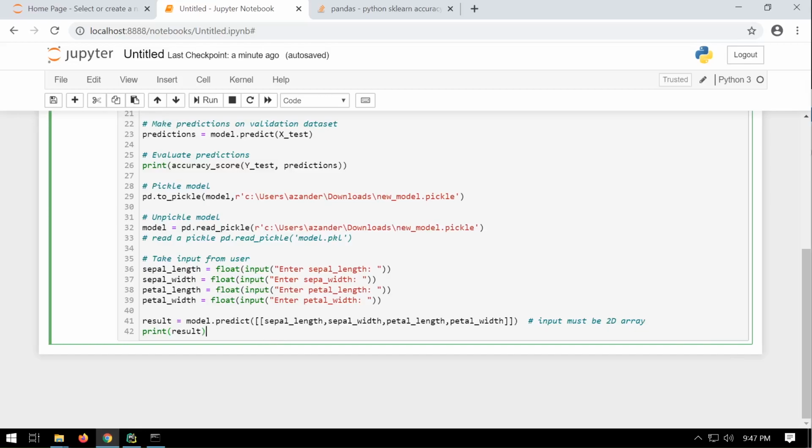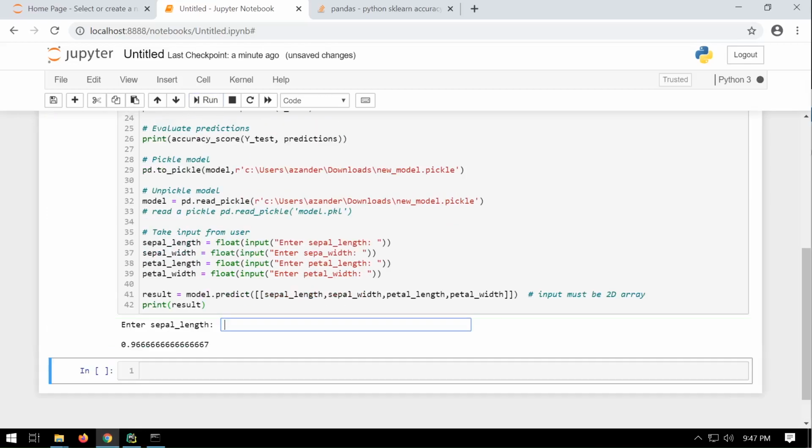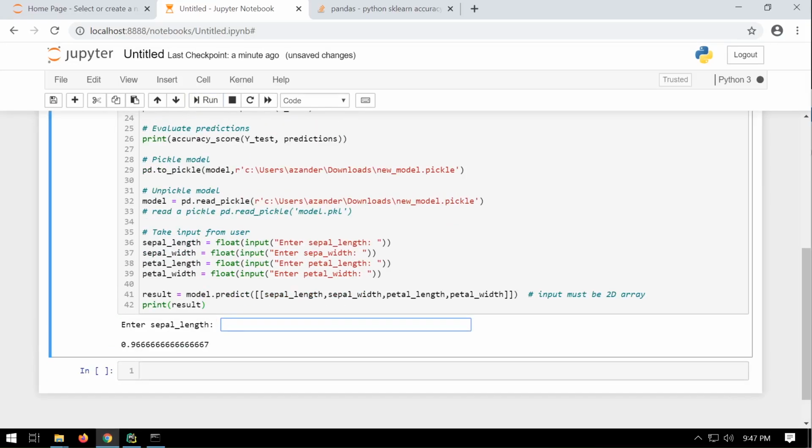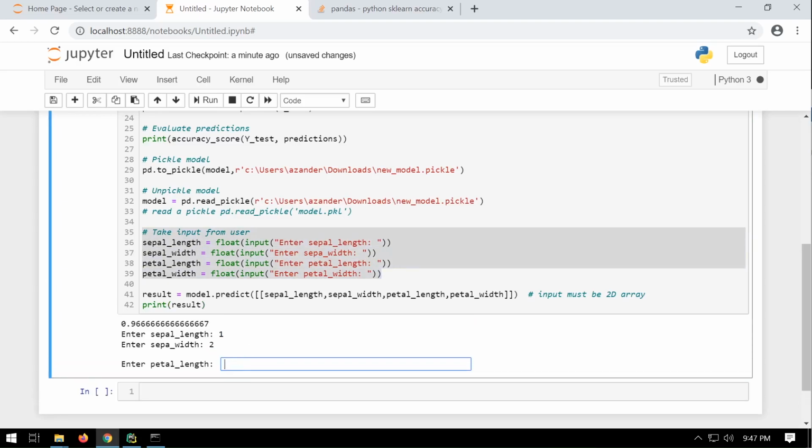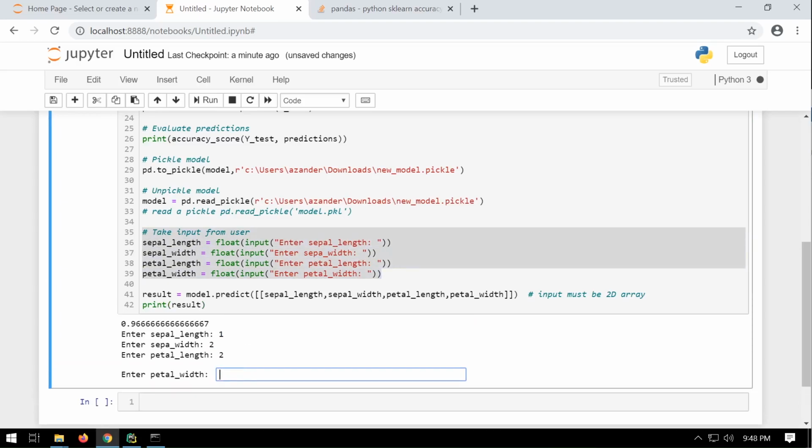Okay, so if we run this code, we can then enter these inputs here. One. So these are the inputs right here. Two. So I'm typing in some data, and you can see here now it makes a prediction. So if we found an iris flower and it had these measurements, the likelihood is it's going to be an iris virginica.